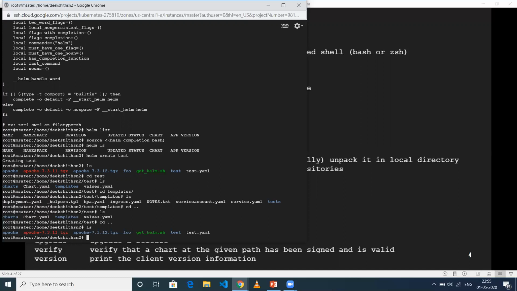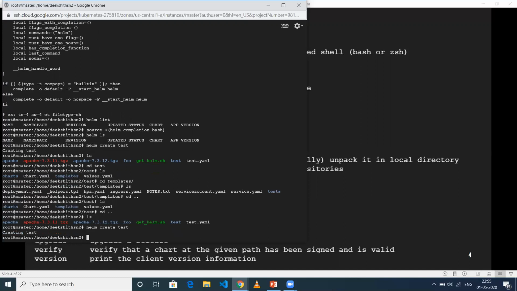And let's say if you do Helm create test again, it won't fail. What it will do is override whatever files were there in the test folder. Okay, so it adds Chart.yaml and values.yaml, right? All the things will be overridden by the new chart files.